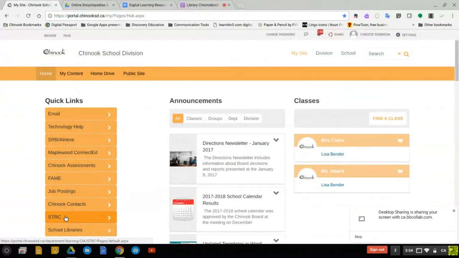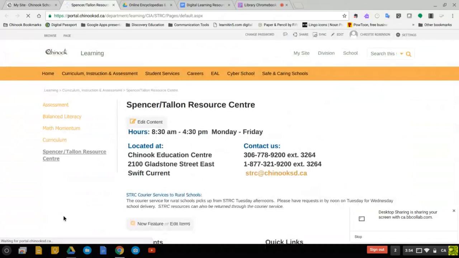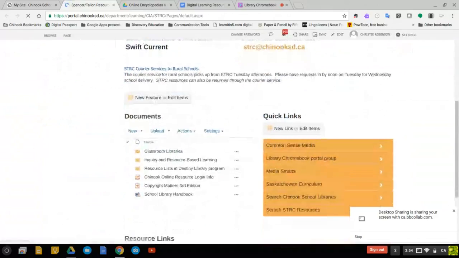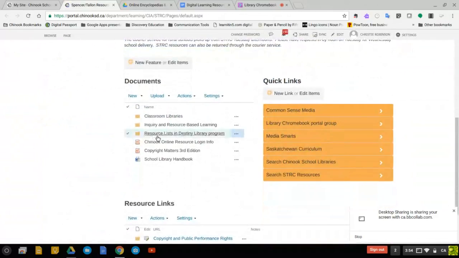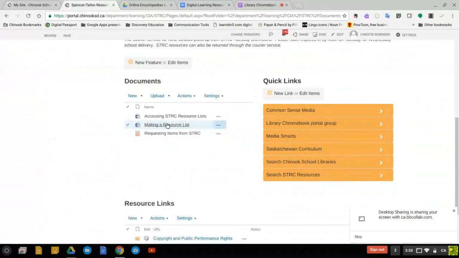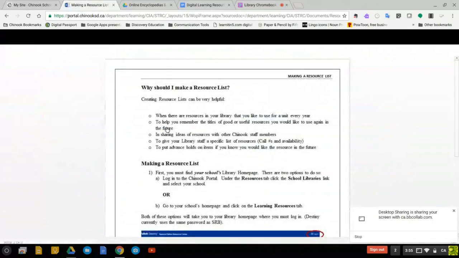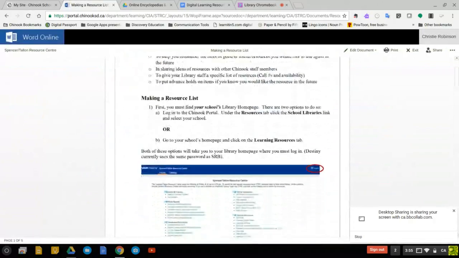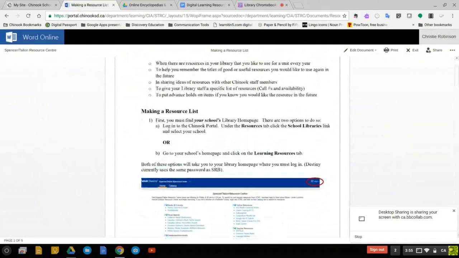So if I log into the portal and I go to STRC, here's our portal page. You can see the Chinook Online Resource Login information sheet, and then there's a folder here, Resource Lists in the Destiny Library Program, and there's how to make a resource list, why you should, how to do it, how to share.